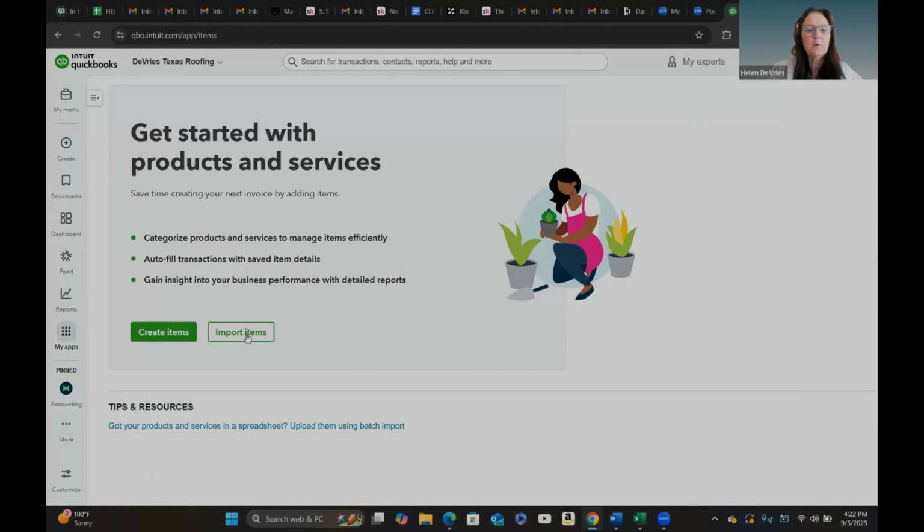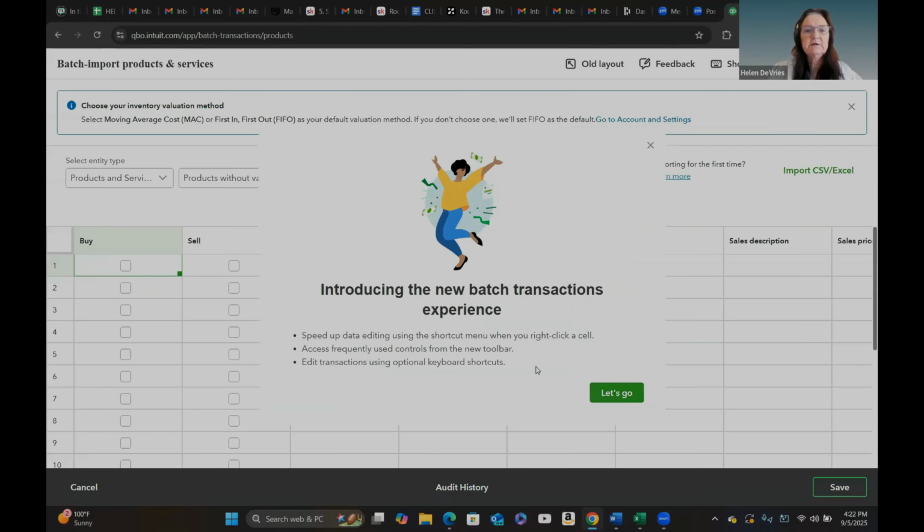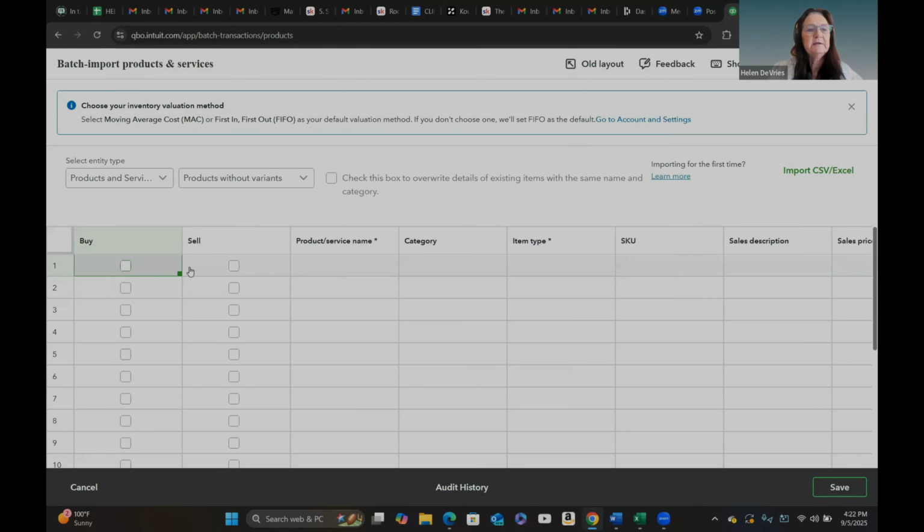Now you could import some of your products and services as well. And that is with an Excel file. Let's go. And then you could put in all the information here. So that's really great.